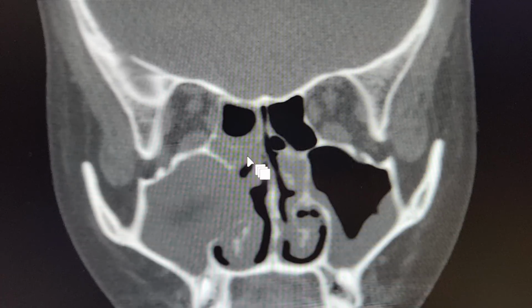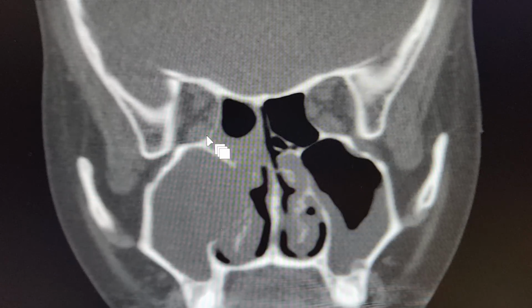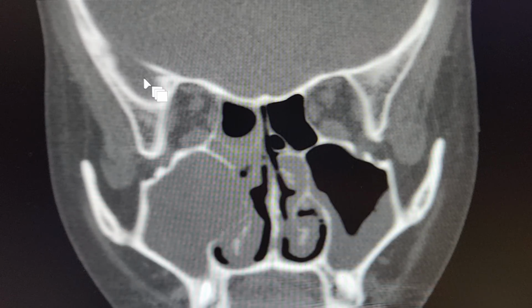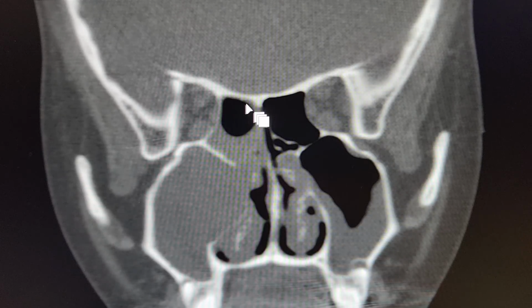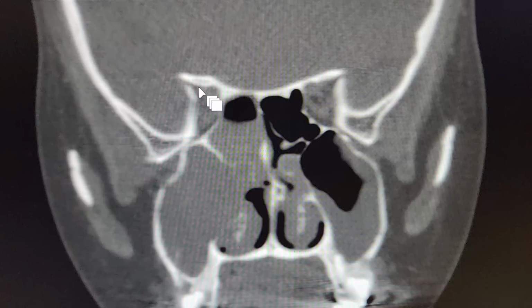Now, as we keep on going behind, at some point this frontal bone will discontinue, and you can start seeing the temporal lobe of the brain. Once this frontal bone stops or disappears, that's the indication that at that particular point the sphenoid sinus has started. That's the sphenoid sinus you can see right there. As you keep on going behind, that's the actual sphenoid sinus, and the orbit will become more conical and the orbital apex will be approached.